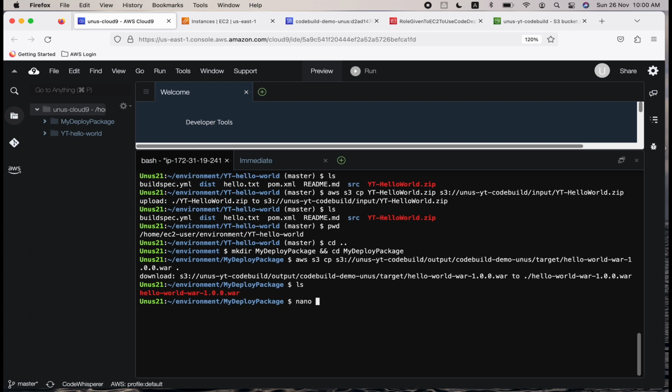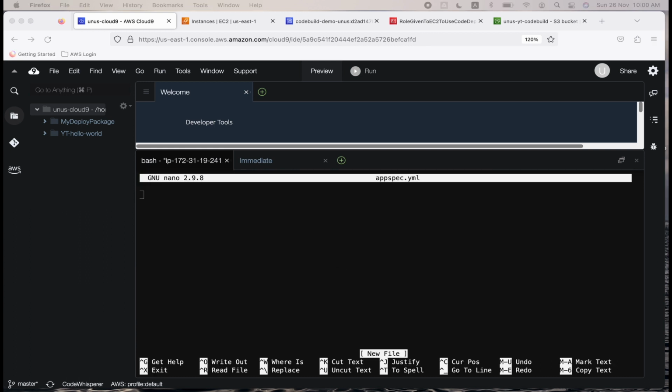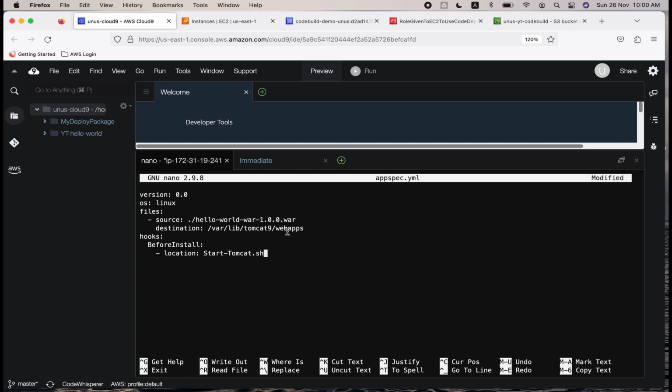The next thing I need to do is create an appspec.yaml file. So let me use nano appspec.yaml, enter, and I'll copy paste the code. Okay, so here this is for operating system Linux files. These are the files which will be copied from the source to the destination as part of the installation. From the source, whichever package you have given, the war file will be copied into this /var/lib tomcat9 webapps folder of the EC2, so that the corresponding web page you will be able to view.